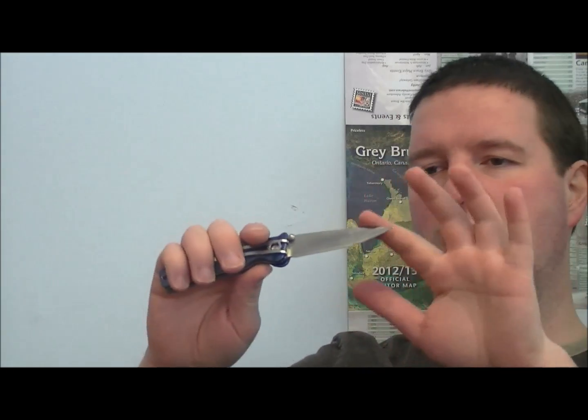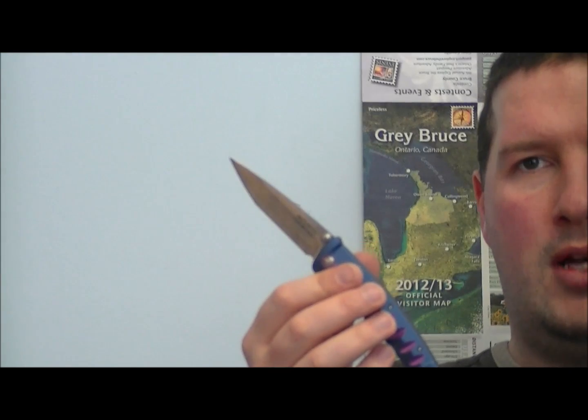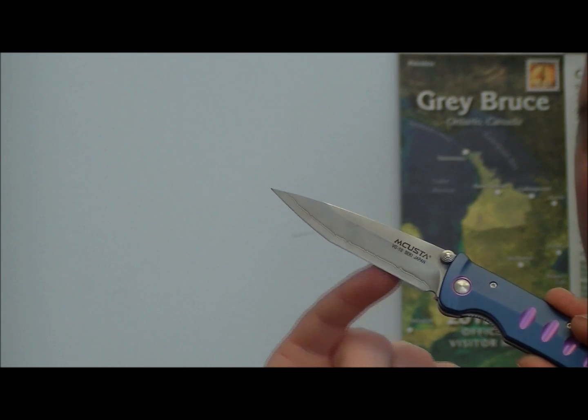Let's get into the rest of the stuff about this blade. I'm going to zoom in a little bit more because there's some cool stuff that I want you to see. Why is my camera not listening? There we go. So you've got a Sanmai-clad VG10 core blade.